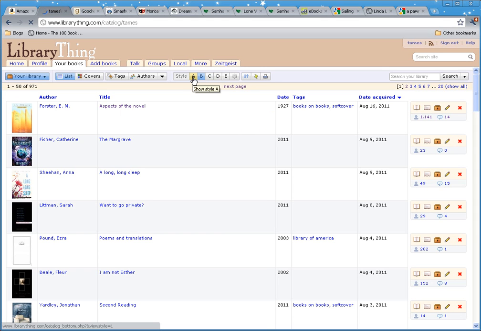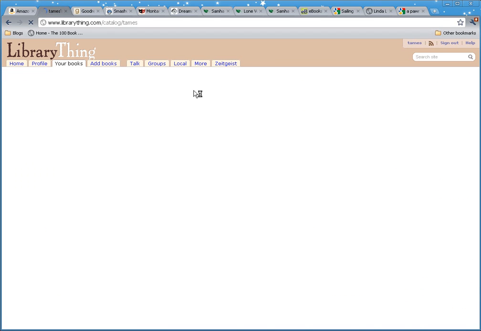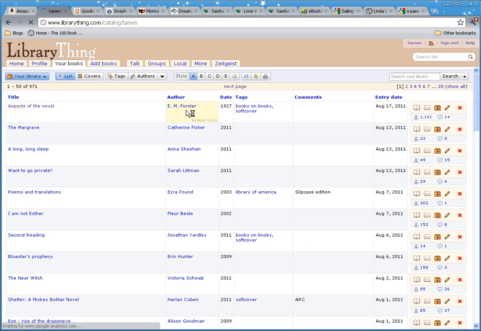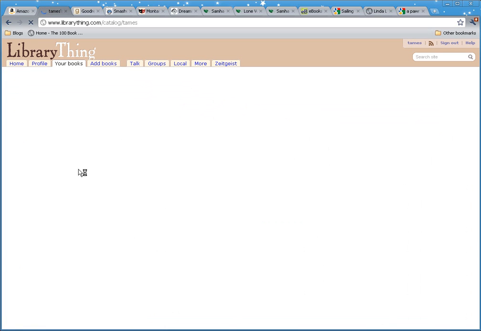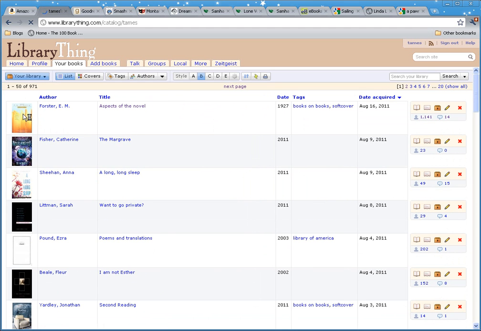You can change these styles to be whatever you want them to be. I've got style B set up to show these data elements: the book picture, the author, the title, the date tags, and the date acquired, which I love because it tells me when I actually got the book.